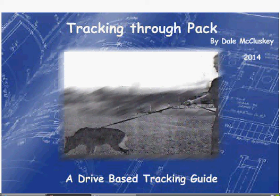This is where this book really defines the actual script and why and how it relates to how you have the whole package. How do you get not just speed but focus? Because oftentimes there's a trade-off between one or the other. Okay, say with a footstep tracking method, you could have great focus. This is where you're using food and the dog is methodically and slowly following the track. Okay, and so you've got really good focus, but you don't have the speed. So to use that type of method in law enforcement is not practical, because you're never going to catch up to the person you're trying to find, or within all sorts of circumstances.